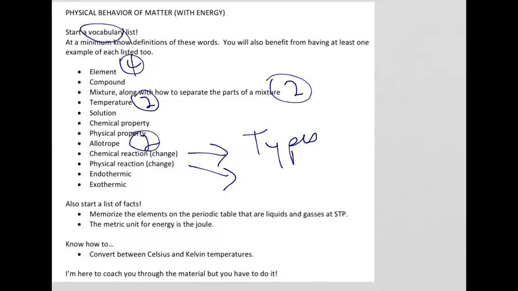Endothermic and exothermic having to do with energy being absorbed in the case of endo and released in the case of exo. That ties directly into any chemical reaction or change in any physical reaction or change. So know them, find them. You can find them from the questions. Go back to the questions that you just did, and add to this vocabulary list anytime you can.